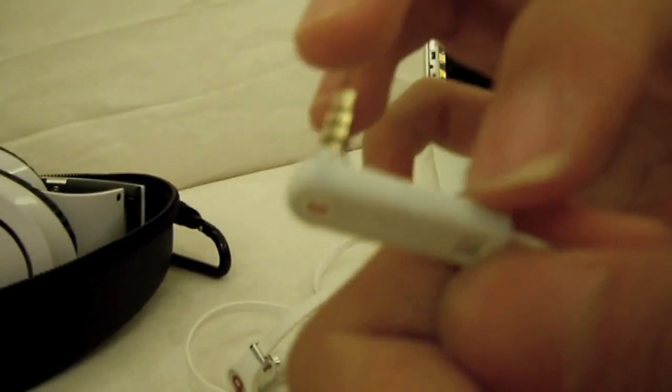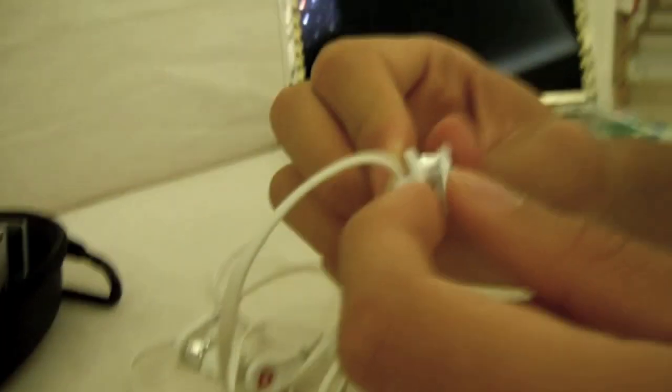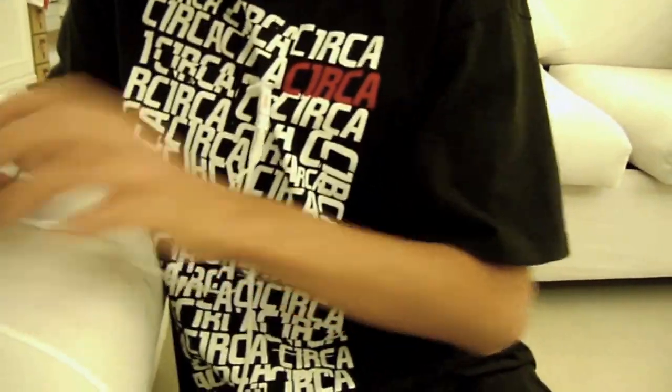Oh, this is getting dirty because of my jeans. This shirt clip really helps. Normally people won't use it because it's not cool, but I use it because these earbuds have a little bit of weight on them, so when they go into your ear, they sag and tend to fall off if you walk. But when you're in a car or something, it won't fall off. So if you clip it on your shirt and put it in your ear, there's some distance here, so when you move your head, walk, or move, it won't fall off.